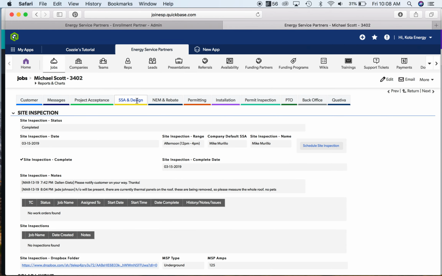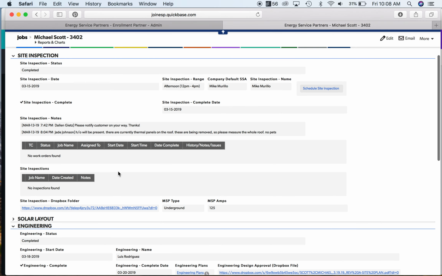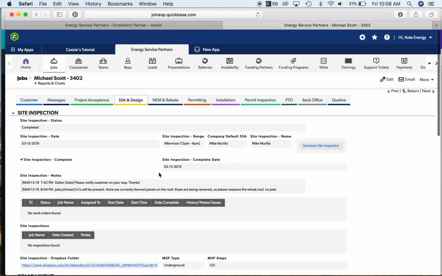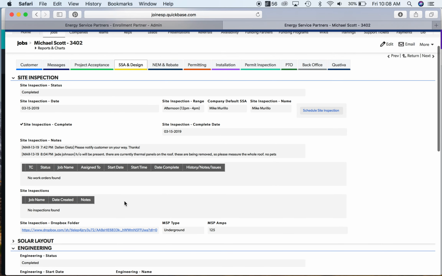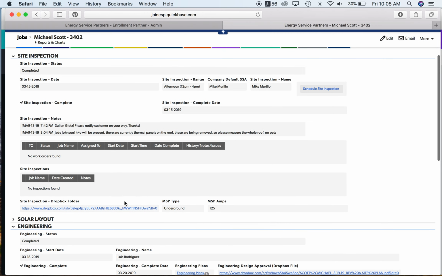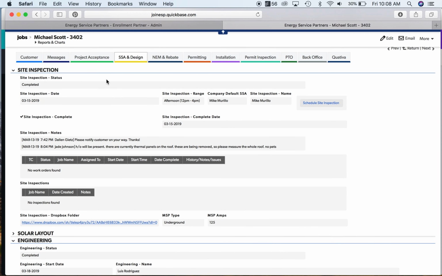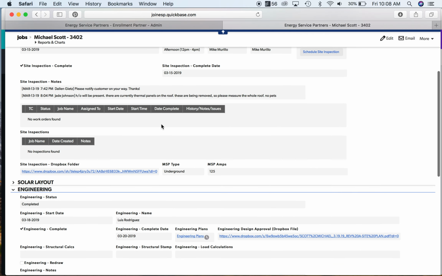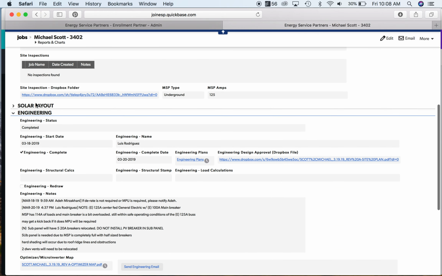Next here is site survey and design. So this helps you to know that the customer was actually on the schedule and that it got completed. It also lets you know what kind of details they found from the site survey. So you can come here and check if you have questions, if you don't know whether or not it actually did get completed and the customer's calling, they were out of town or whatever when we did it, you can just pop right in here and say, oh, yep, looks like it was completed, got done on the 15th, everything's good to go. And then it's also going to let you know when engineering is completed.